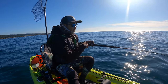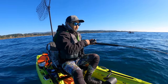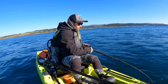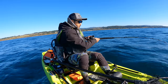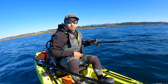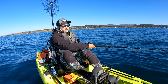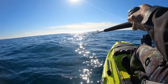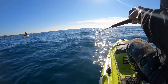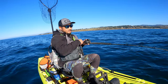Holy crap. Oh my gosh, if this is a fish, it might be bigger than even the last one. Another good lingcod. Ooh, okay. Oh, he came off. Damn, that was another good lingcod. What is going on today? Really thought that was a snag. That's a fish. That's a fish. It's heavy. It's a heavy one.